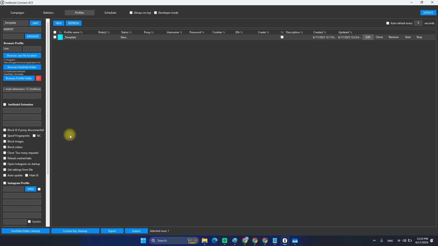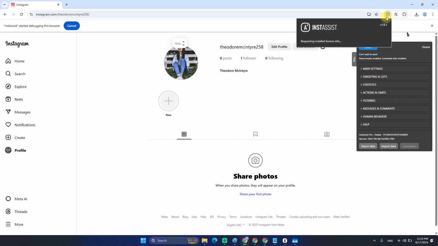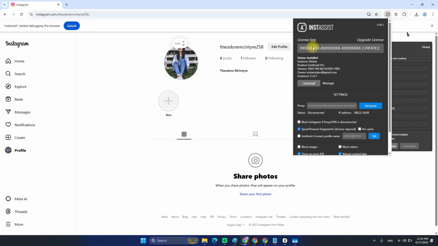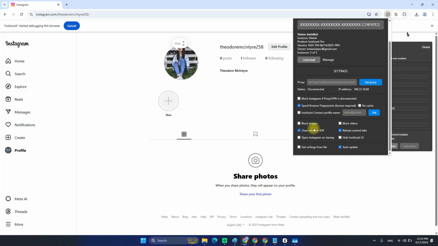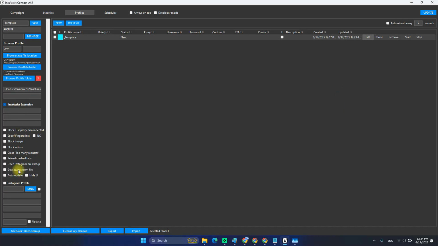Next, we need to set up the extension settings. So all these settings are quite familiar. They are basically these settings: block images, proxy, licensing, and other settings are here.